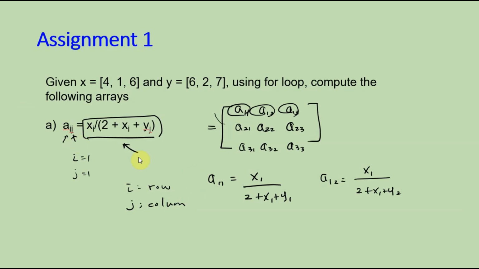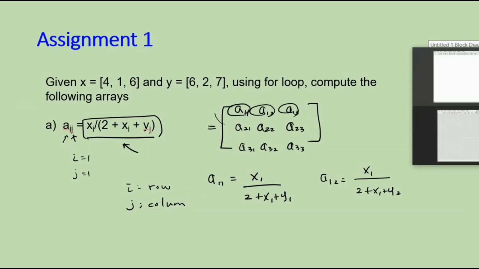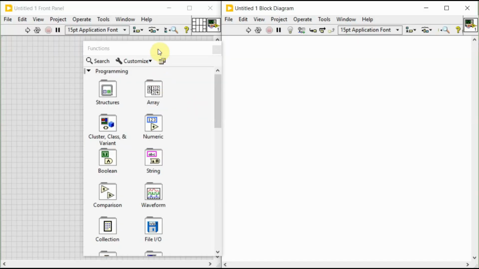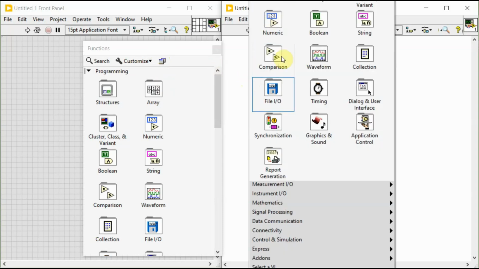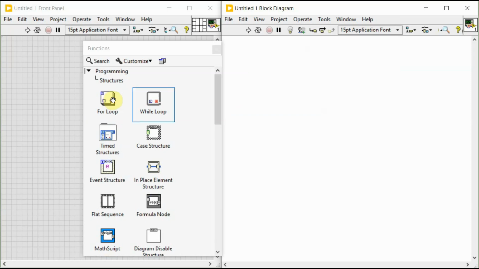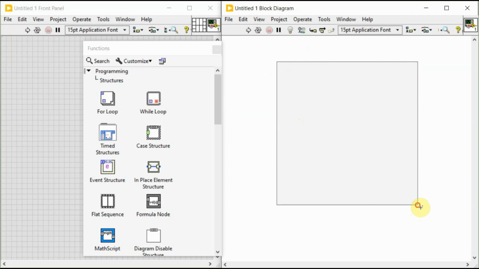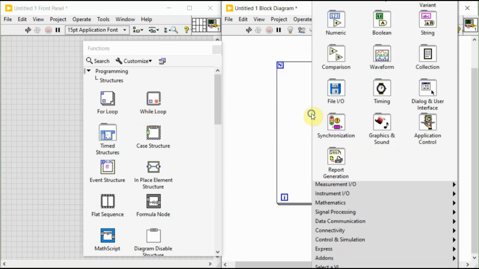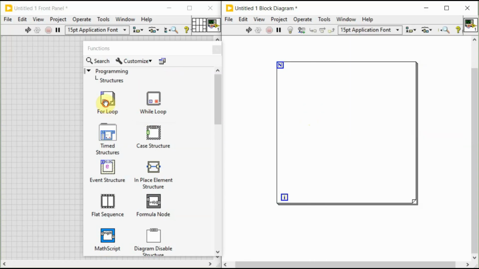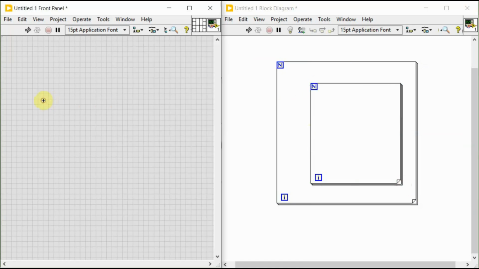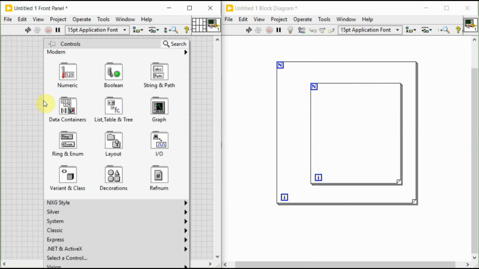So with this one in your mind, let's try to make this kind of two-dimensional array. So we are going to use two for loops. This is the outer for loop, and then create another for loop inside. Okay, and then let's create the array.